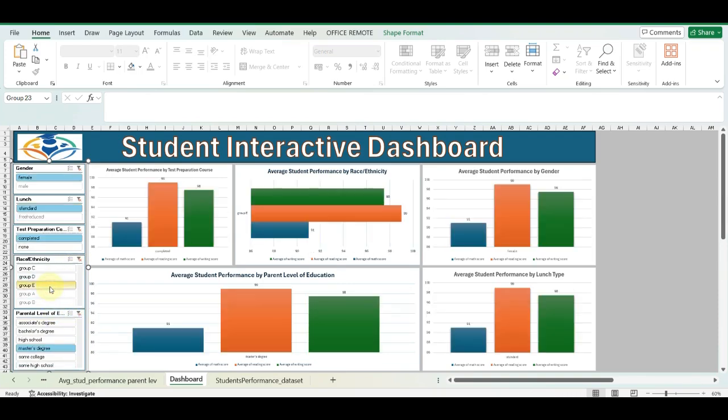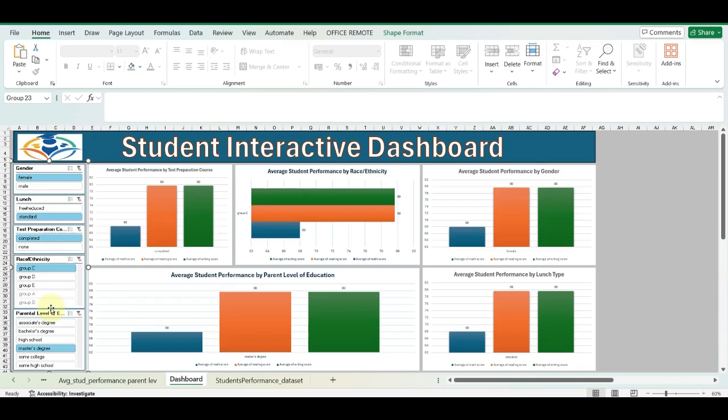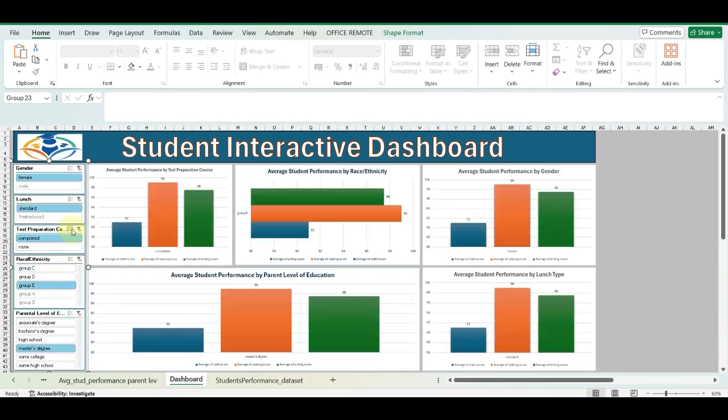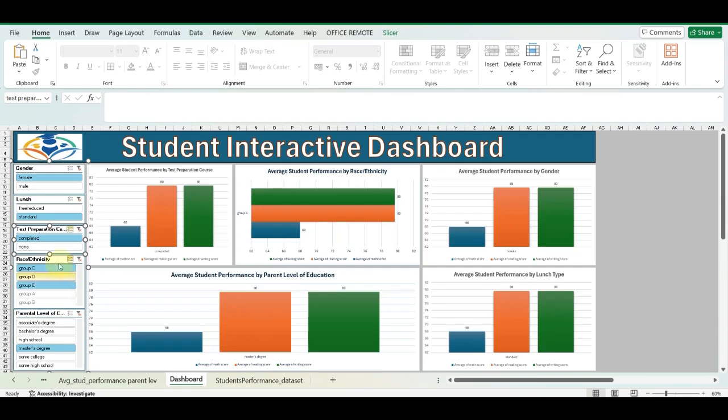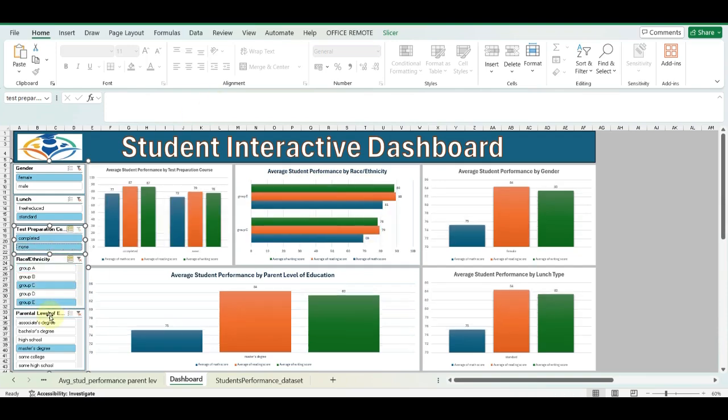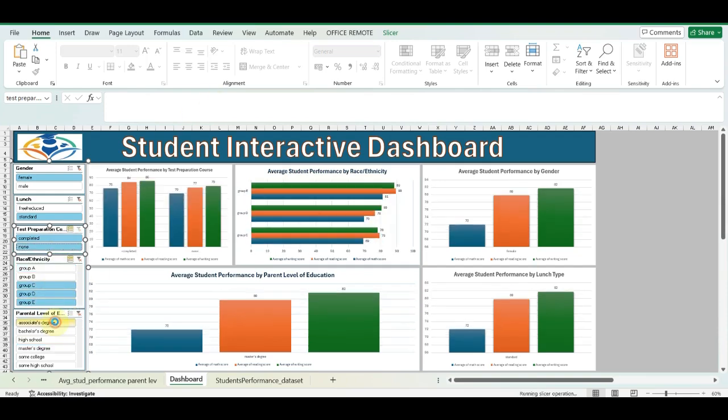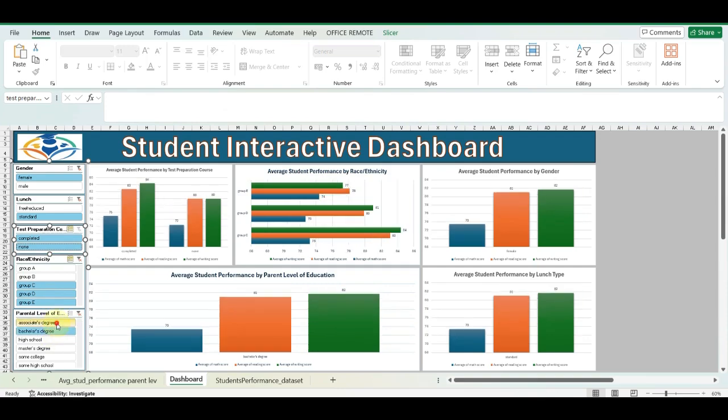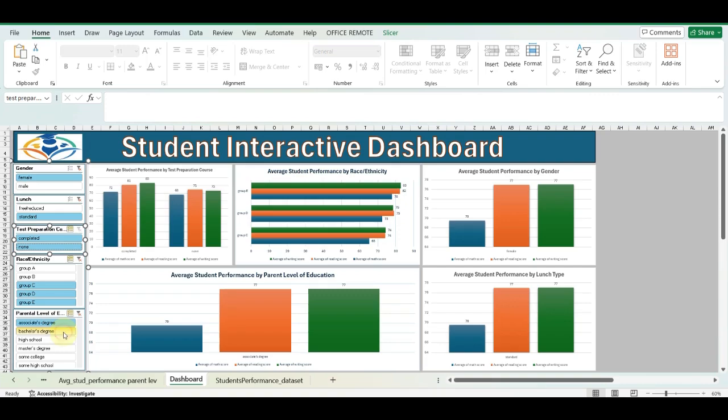So this makes your dashboard more dynamic, efficient, and also visually engaging for analysis and presentation. So that's all for our simple yet interactive dashboard.